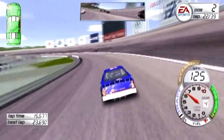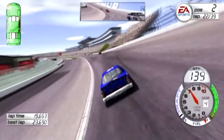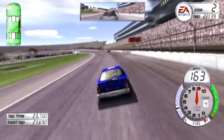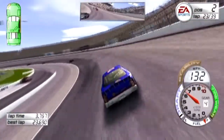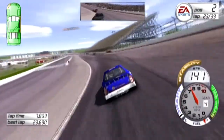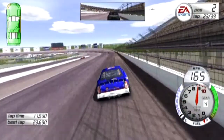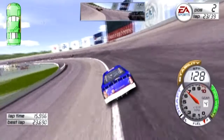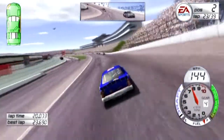And oh, there it is. Yeah, I think it's the new tires. The new tires especially make us loose. So maybe sometime in the future I'll figure out a better setup for Rockingham. But yeah, we're just so loose on the new tires. Old tires we can kind of work with a little bit, but new tires we're especially loose. This 107 car is not letting us get very far.